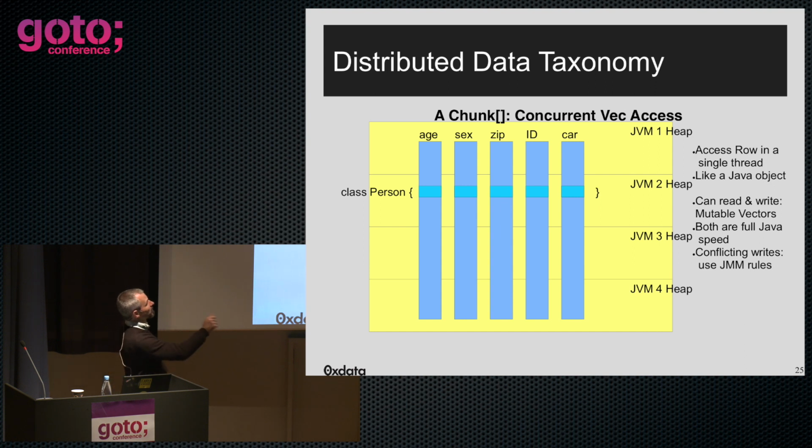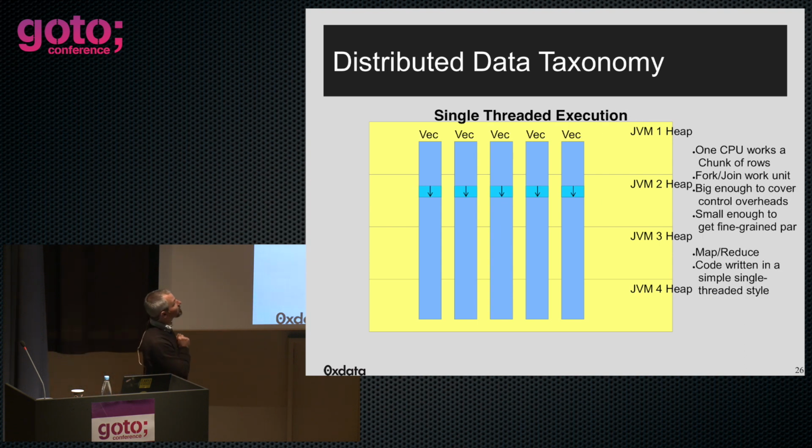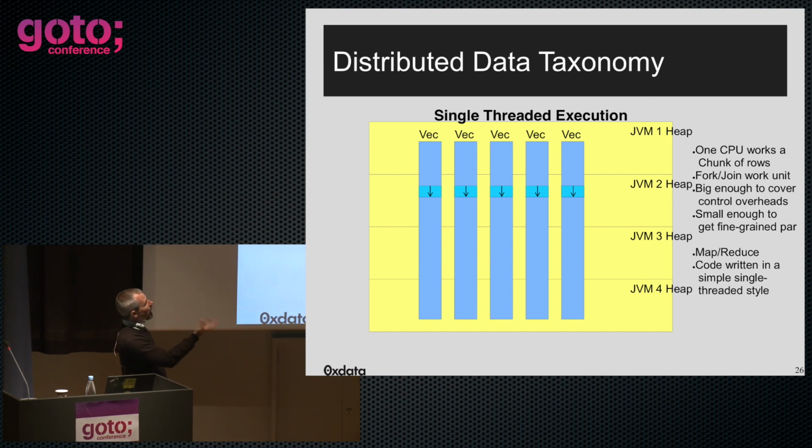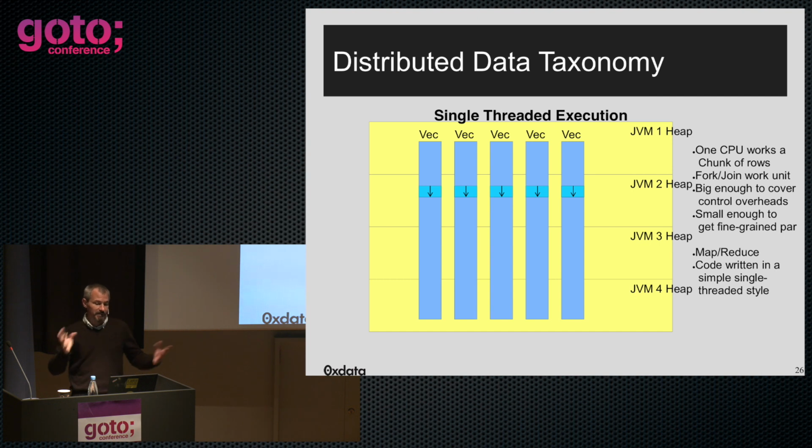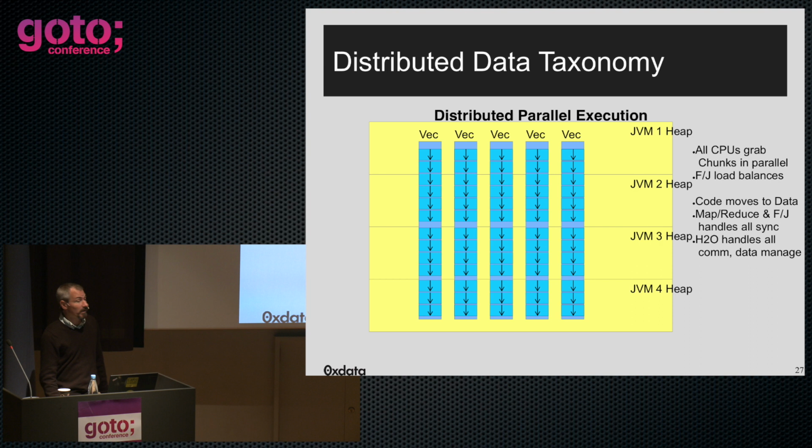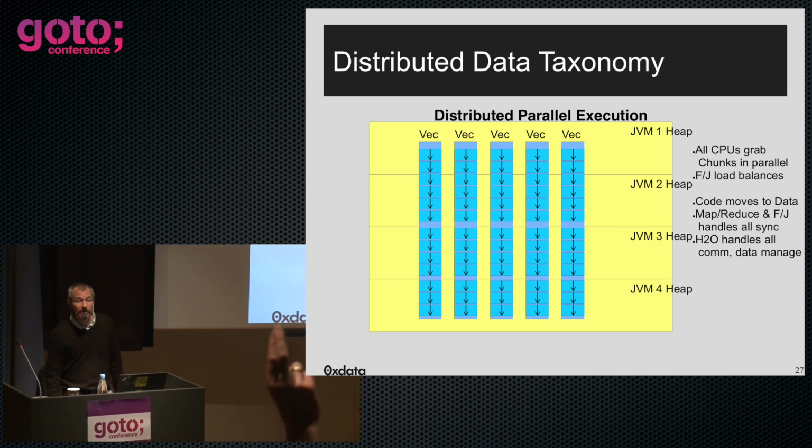And then he can just scribble at it at full Java speeds. So it's his private data structure that he can just mangle as he wants. And then I said that single-threaded on that set of rows. There's enough chunk work there to cover the cost of launching enough threads to get everything busy, but that's small enough that I get good fine-grained data parallelism. So it's this good blend of just big enough to cover the cost of launching more threads, just small enough to get good parallelism. And so, of course, what really happens is every core lights up all in parallel all at once.